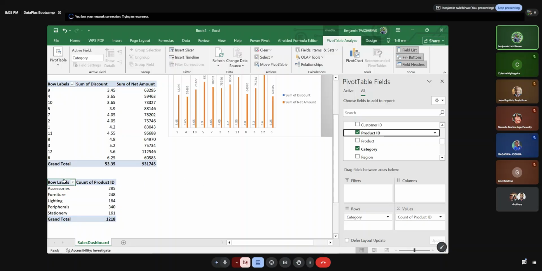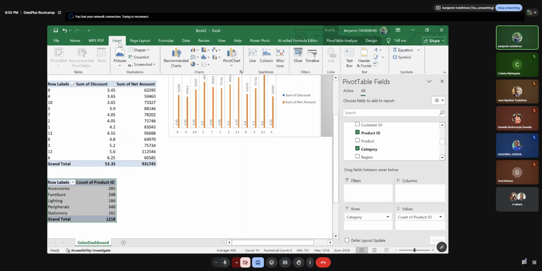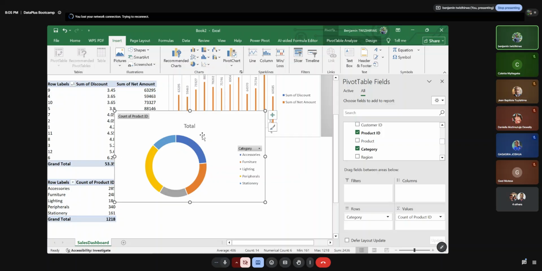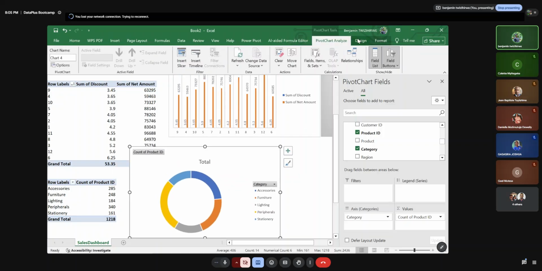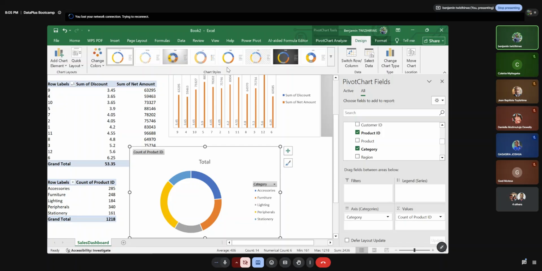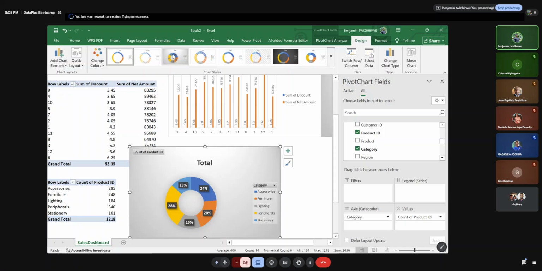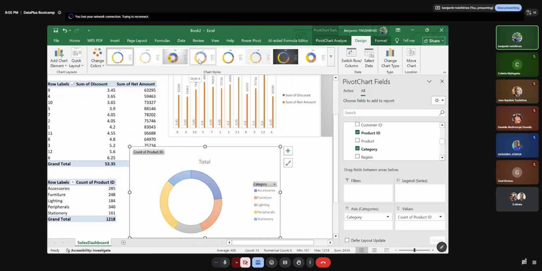So from this, let us try to put a donut. Where is a donut? On insert, and then I choose some donuts here. After they give me the donut, I can come here on design and then I choose which donut I want. Is this good? Or this one?